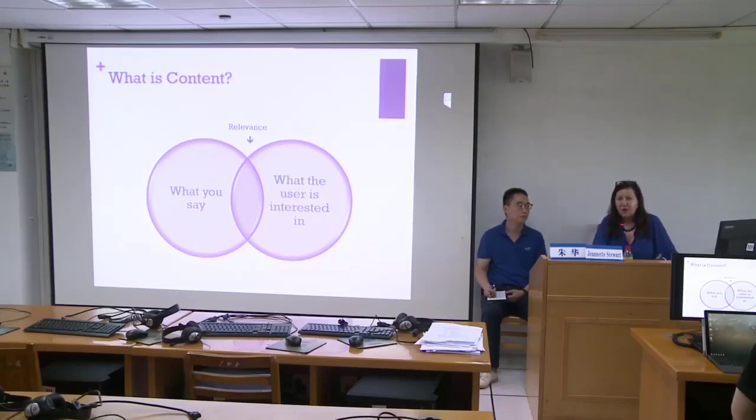So we clarified what content is, but we want to take this a little deeper. Some people say content is what you say on the internet. But on the other hand, you have the people who read the content. What does the user want to read? What is the user interested in? We can say anything we want, but if the user is not interested to hear it, we have wasted our content. So the very important word in content management is relevance. Relevance means that I am giving the audience, the users on the website, what they want and what they're interested in. Therefore, they are staying on my website.